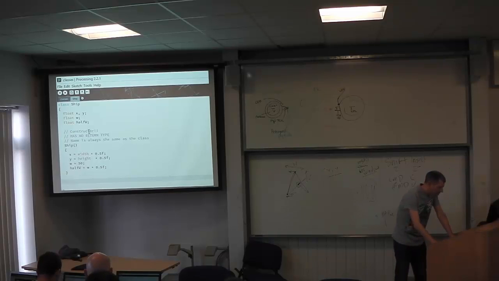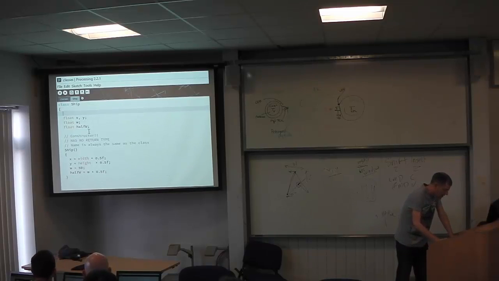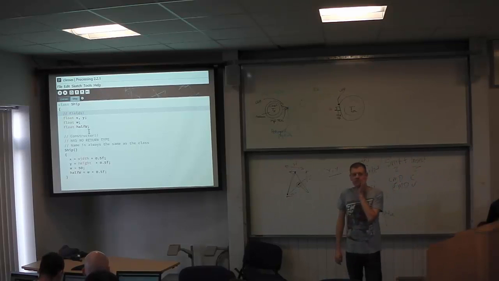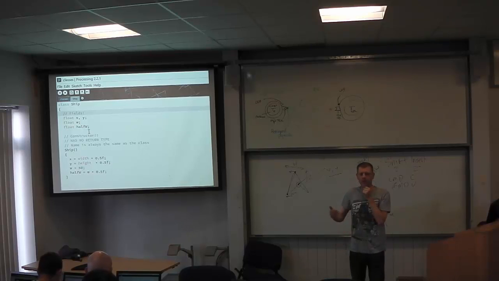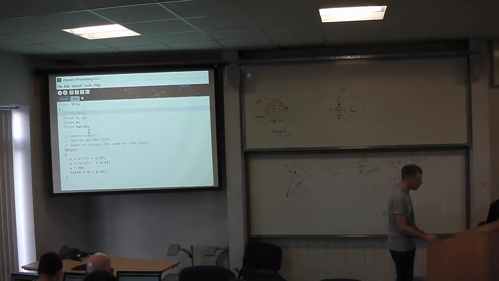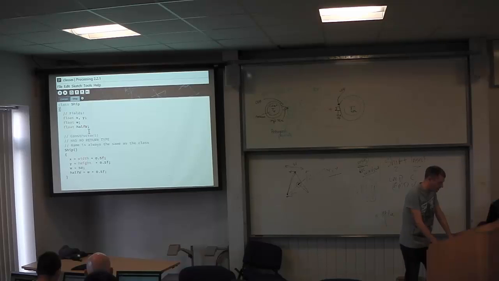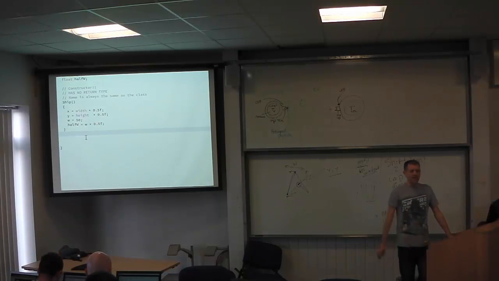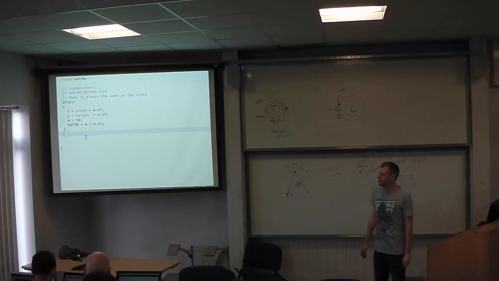So, these things up here are called fields. They are now fields of the ship class. They're special types of variables. They're not global variables. They're not local variables. They are now fields of the ship class. And they're, if you like, things that the ship owns. Every ship owns an x and y, a w, and a half w.